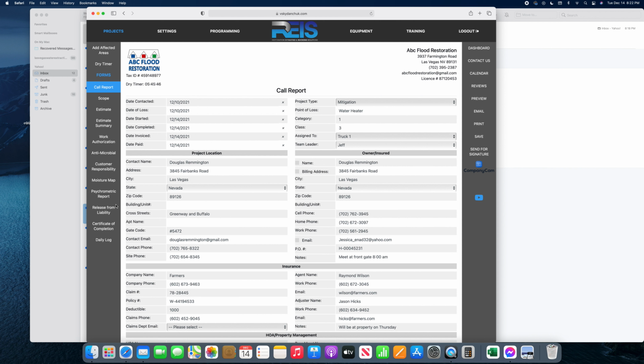That's another great form. You're setting up your equipment and you need that signature from Mr. Remington that he's accepting that your equipment, let's say it's 23 air movers, or an air scrubber, a dehumidifier, whatever's going in there, and for whatever industry for that matter, you're going to be safe because he signed the release from liability form by sending it with that feature.